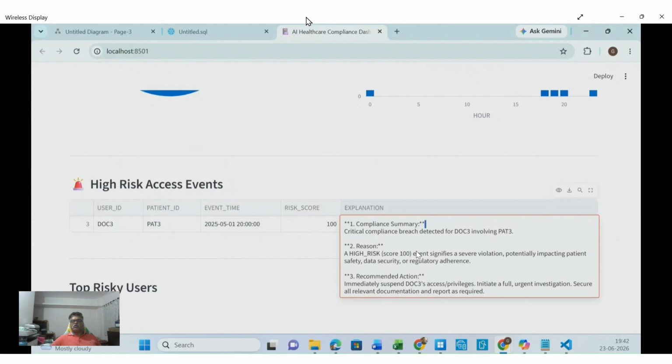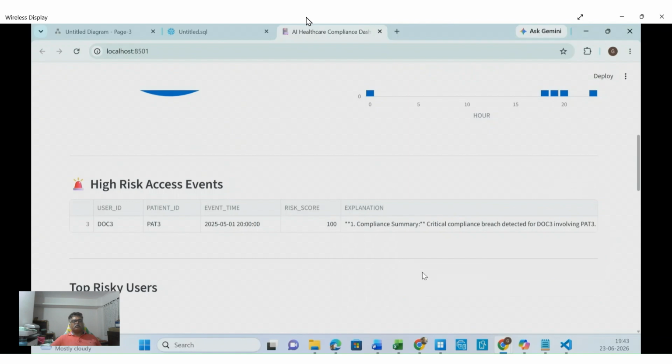A high risk score signifies a severe violation, potentially impacting patient safety, data security, or regulatory adherence. Recommended actions: immediately suspend Doctor 3's access privileges, initiate a full urgent investigation, secure all relevant documents, and report as required. This is how the response has been provided.